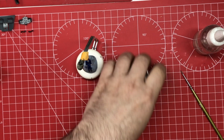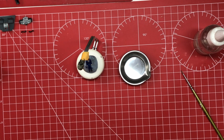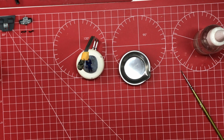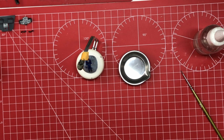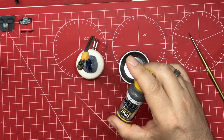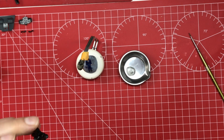So when you look at photographs of the Rotodyne, and we're fortunate that there's a fair few colour photographs of her, one of the things that's evident is that the propeller blades and the top of the rotor, this bit here, and the arms of the rotor, look like highly polished chrome metal compared to the silver of the paintwork. I want to try and capture that. So rather than using aluminium, which is a slightly duller silvery colour, I'm going to go with MIG metal steel. This is paint number 191, which has a lovely shine to it, and with a little bit of work with some glossy black paint, I think it should look quite good.